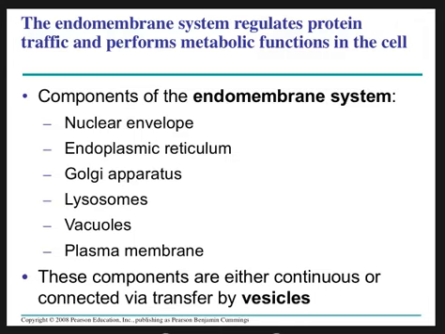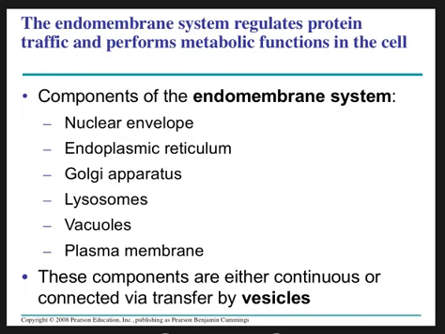Okay, so endomembrane system. Endomembrane system is a collection of organelles who share some jobs. One job that the endomembrane system organelles and structures share is that they're responsible for protein traffic. They're responsible for the production, not all the production, but they're responsible for the packaging and the movement of proteins within the cell. The other function that they have is that they're very tied to the metabolic functions within the cell. So the day-to-day living, the chemical reactions that allow this cell to perform its functions.